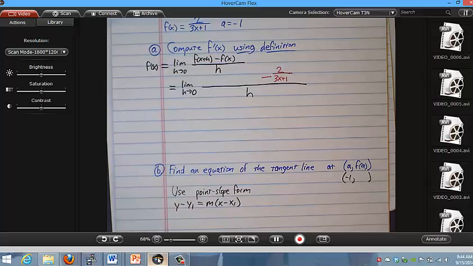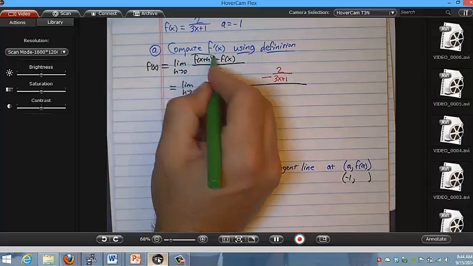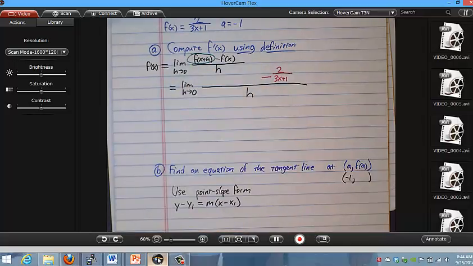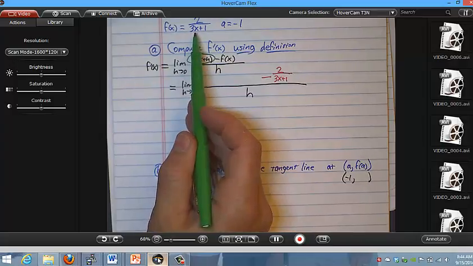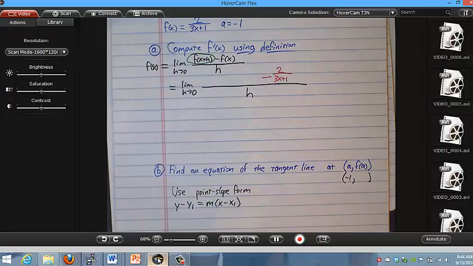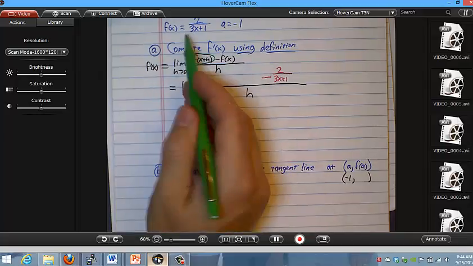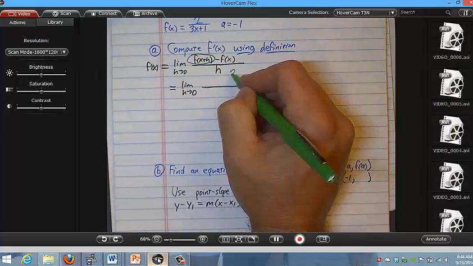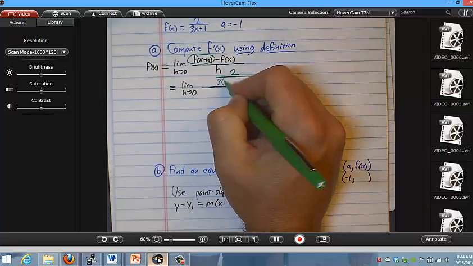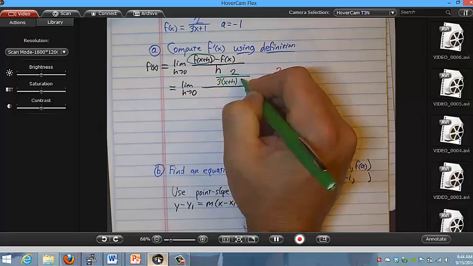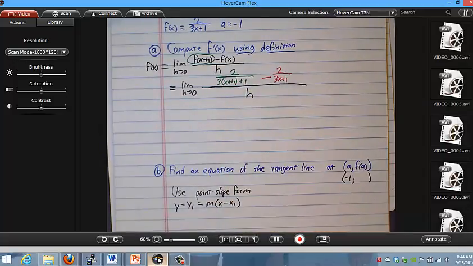Now what people sometimes have trouble with is this, f of x plus h. That just means everywhere it used to say x, you're going to write what? X plus h. And when you put it in, leave the parentheses around it, because that's the number that is getting multiplied by 3, for instance. And so this first fraction is 2 over 3 times x plus h plus 1. Does that make sense, Jocelyn? Okay? You guys with me? And now it's a matter of, can we simplify this big mess?